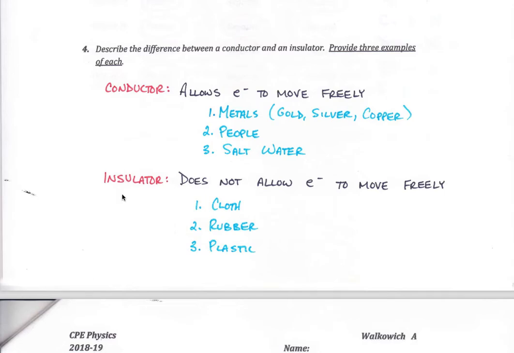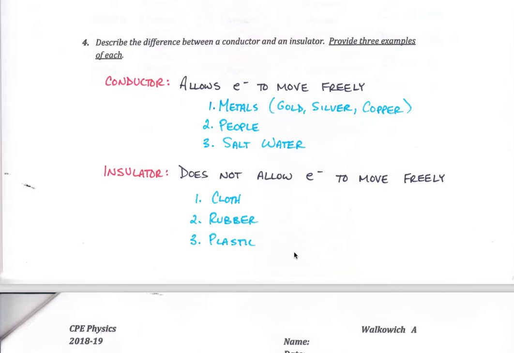Whereas with an insulator, I tend to get smaller shocks because I only get electrons transferring from that small section I touch. I have to literally bring my hand to all the other sections. It's why you get worse shocks from things like metal doorknobs and car doors, and you don't necessarily get shocks as bad from something like a plastic computer case. So it has to do with the material and how well it allows electrons to move, not necessarily whether the object allows electrons to transfer, because most objects can do that. But a conductor allows the electrons from all over to move wherever they want, leave the object, enter the object, and spread out, whereas insulators do not allow that.